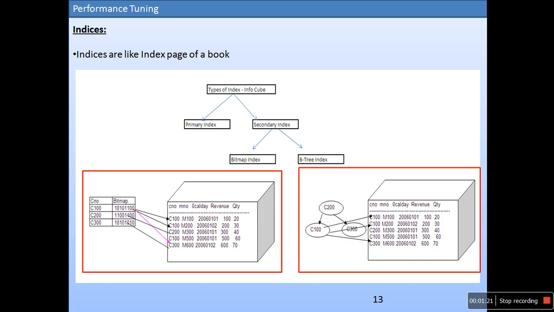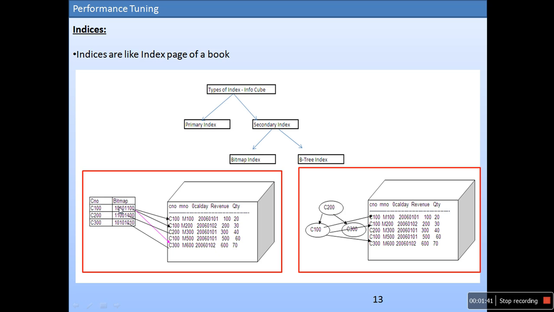The right child is only greater than 6, and the left will be less. At one comparison, I am reducing the probability by half. That is the concept. Bitmap, basically, with the help of bits, formulates your indexes with 1s and 0s.